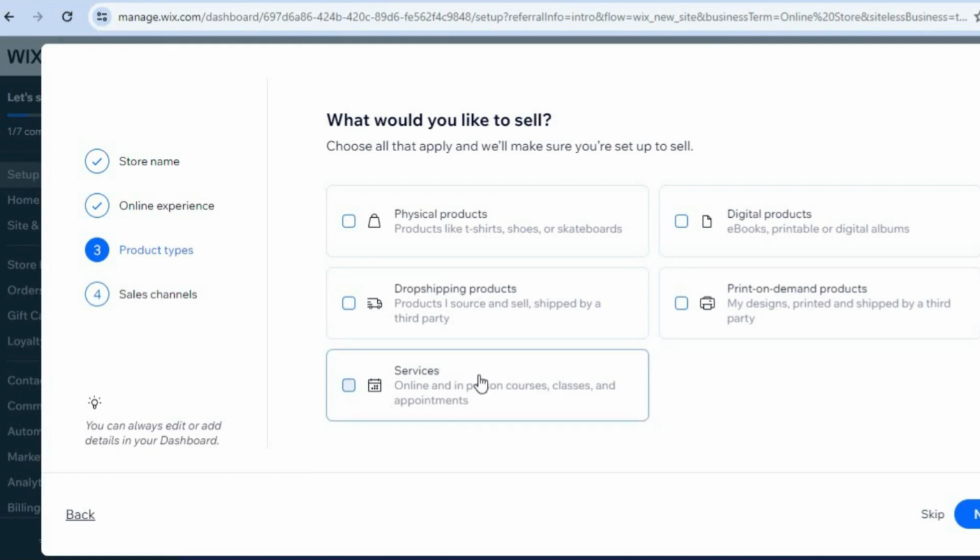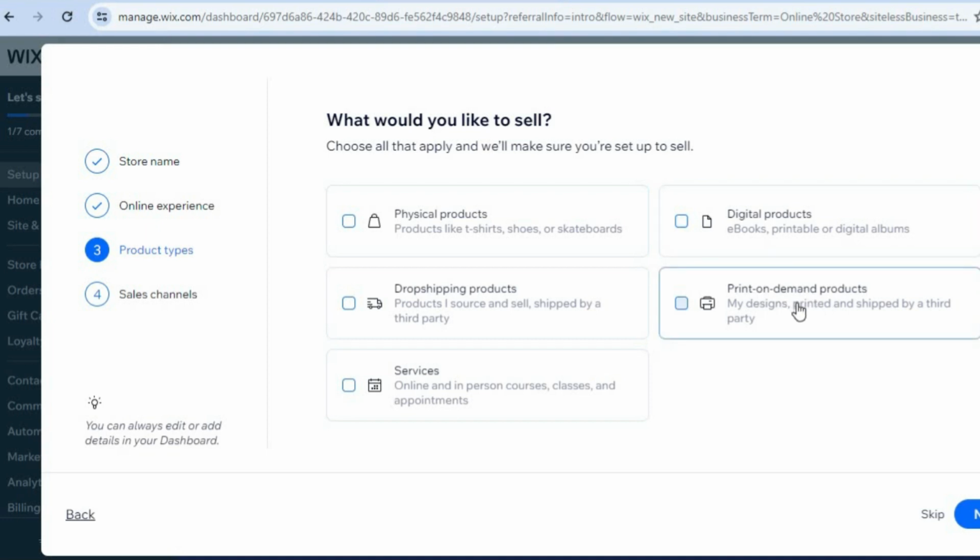If you are looking to sell services, for example, online courses or tutorials or so on, you could select this. If you are planning to sell digital products like ebooks, printables, digital albums, music, stickers, or anything like that, you'll select digital products.